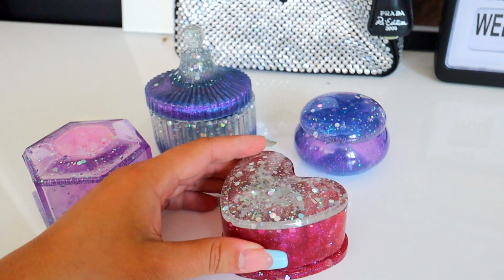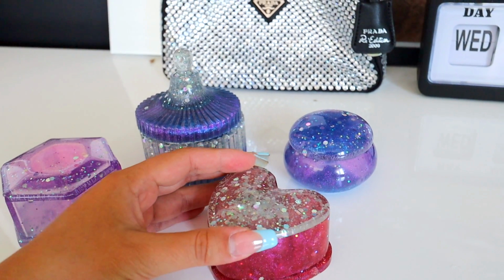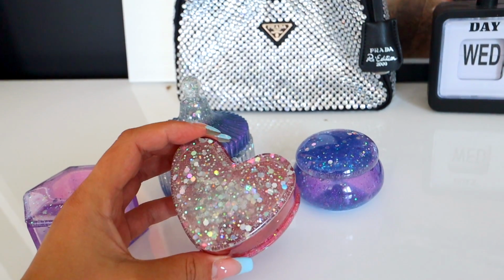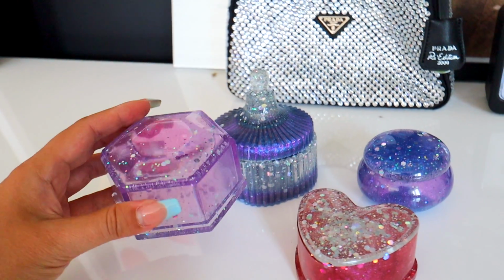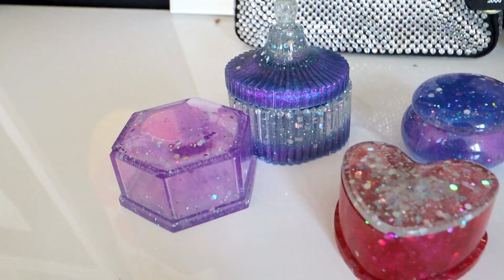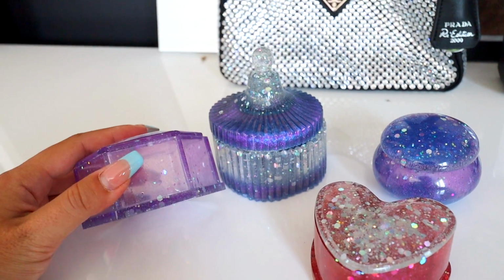Okay, here is where we landed with everything. This is cute. This lid snaps on perfect. This one actually does look very pink. Like the coaster was definitely straight up red, white, and blue, but this looks a little more pink to it. It looks a little plasticky, which is not the point, but the lid just snaps on so good. It's so cute. It's just so crazy. You can just make one of these.